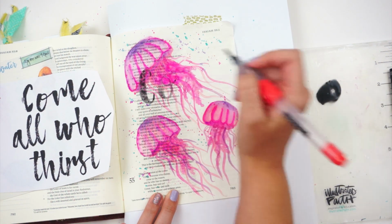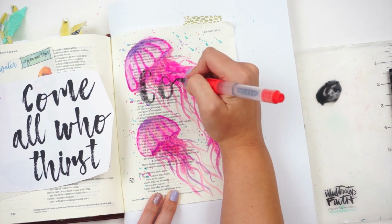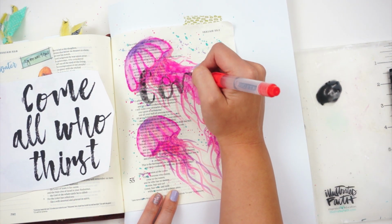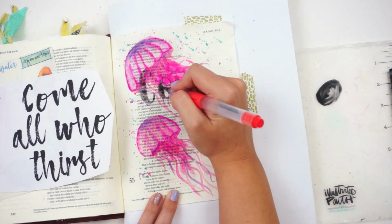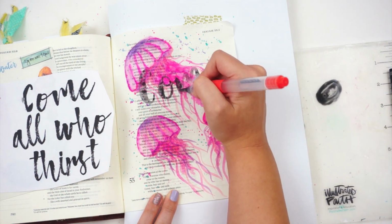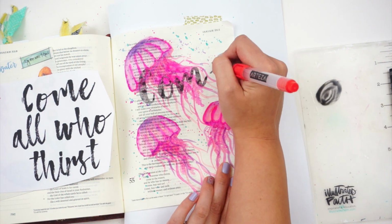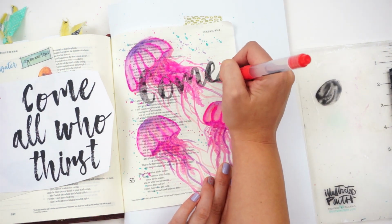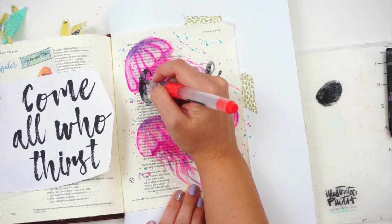I am using a black Neocolor 2 crayon to do this. You could use black watercolor or whatever. I just like the consistency that the Neocolor 2 crayon has because you can get it pretty thick, and so it's easier to control if you're doing brush lettering with it. You could even go in and outline the words dry with the crayon and then activate the pigment with a water brush. That would work just fine too.